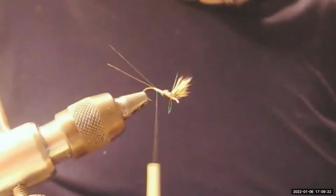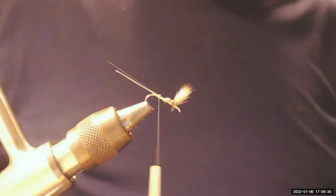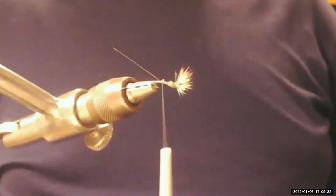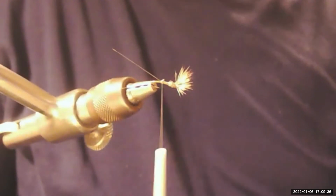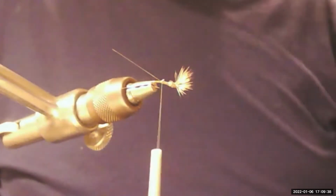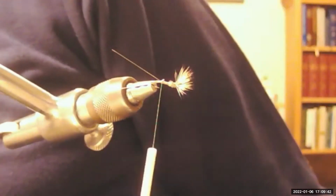Can you all see those tails? Oh, yeah, I can see it. Yeah, it's a very nice way to do that and keep them permanently split, and it works far better and doesn't leave you with a lump at the back of the body when you go to tie the rest of the fly.